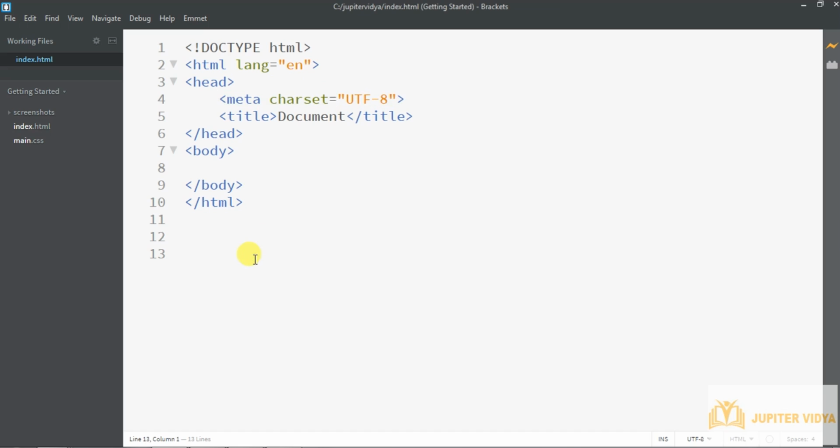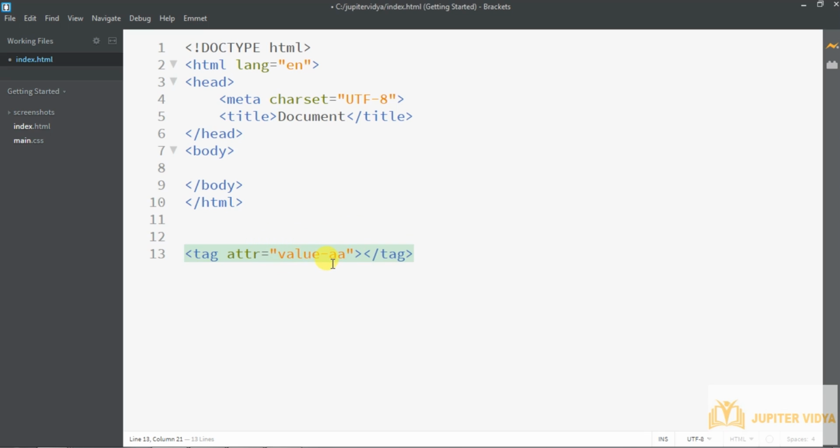So the syntax is: we specify the tag name, then some attribute equals to, and in double quotes, some value. In this attribute value, the double quotes are optional if the value is just one word. But if there are many things in the value, then you must add double quotes. Anyway, it is good practice to add double quotes here.